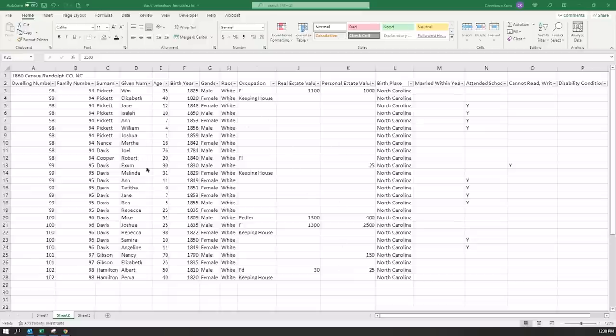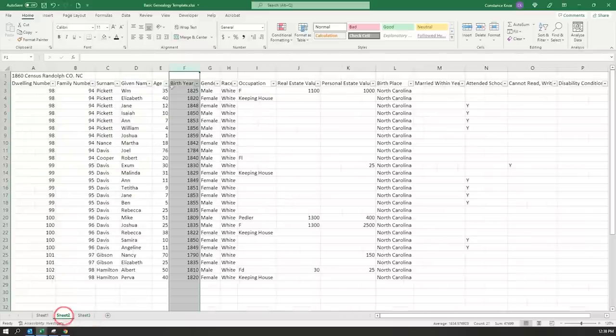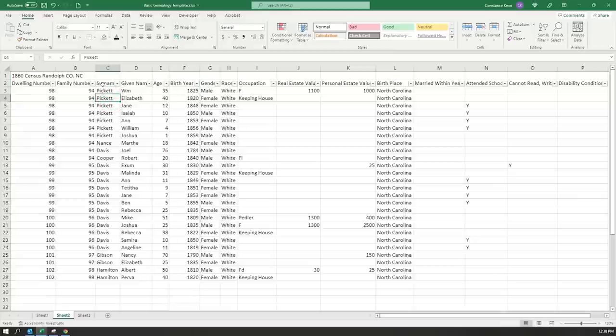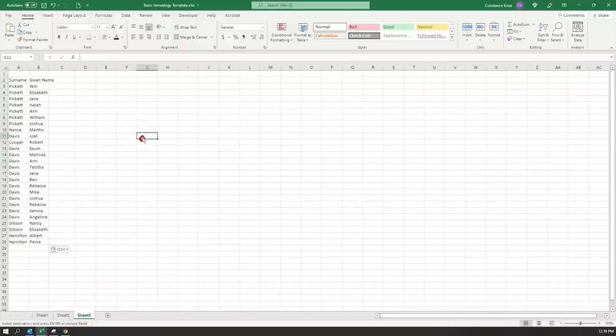Okay, I want to show you one more thing, and let's pretend for a moment that you have done a lot of work. Let's say this is a really long document and you want to just copy the names and, say, the birth year to another spreadsheet. So you can open a new spreadsheet and just click the plus button to open a new blank spreadsheet. I've got one already open here. So I'm back on sheet number 2. What we can do is copy all of this, simple enough. Control C to copy and go over here, and Control V to paste.